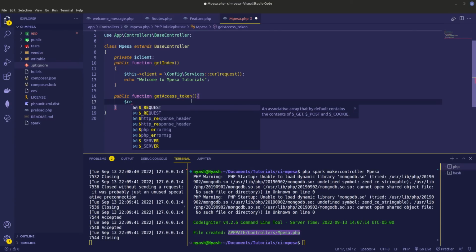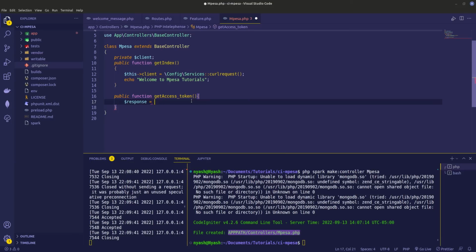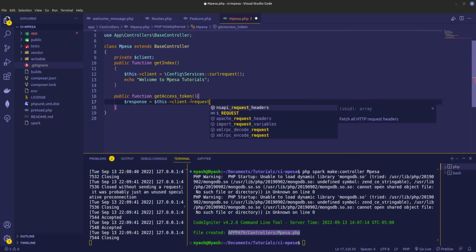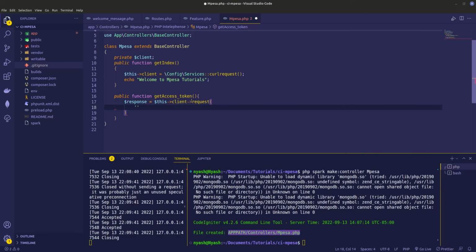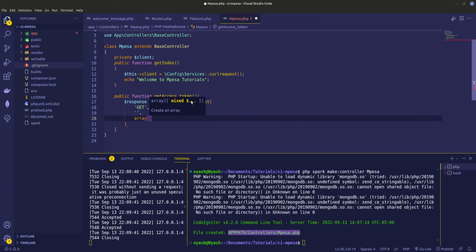So here I'm going to do response is this client requests, and what are we going to do? We're going to send a get request, because that's the Mpesa access token method. It accepts get, then we'll put here the access token URL, the endpoint for Mpesa, and then we're going to have our data here, and we're going to have two things.